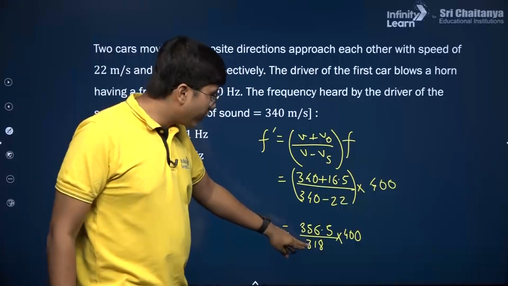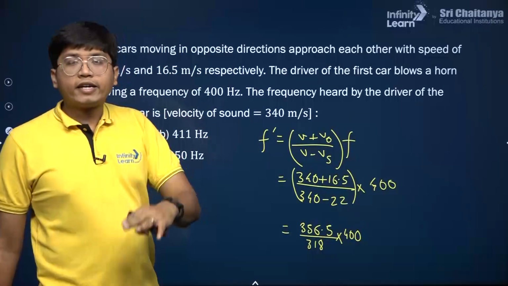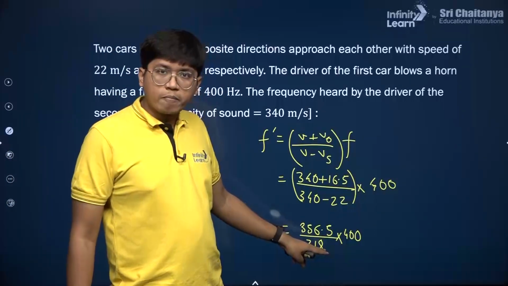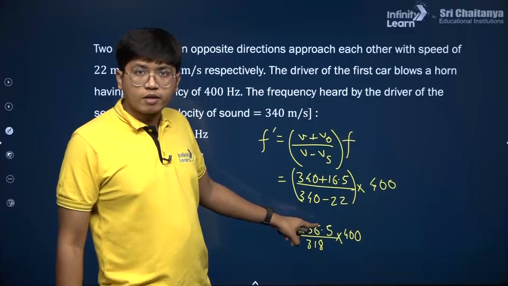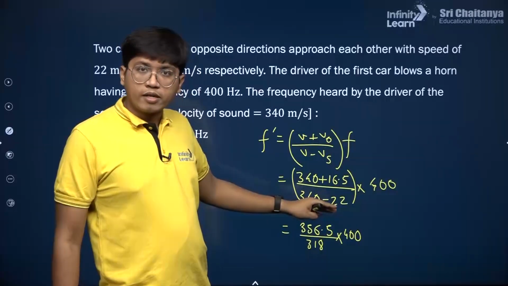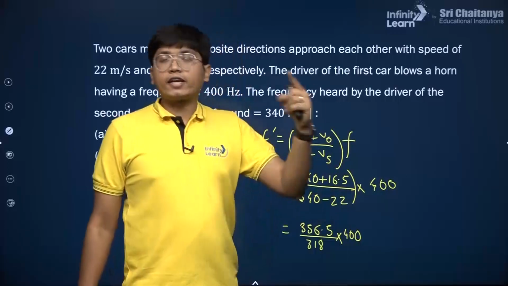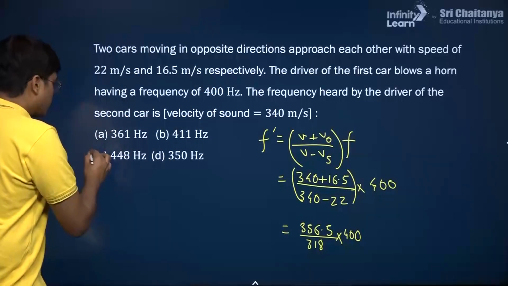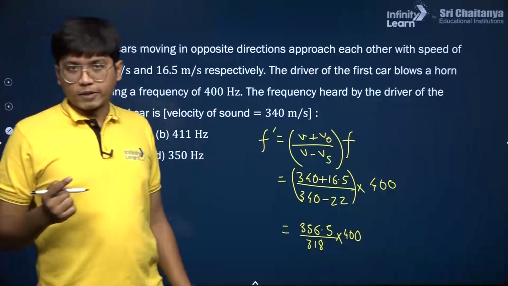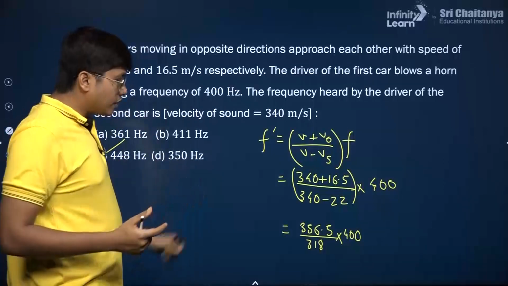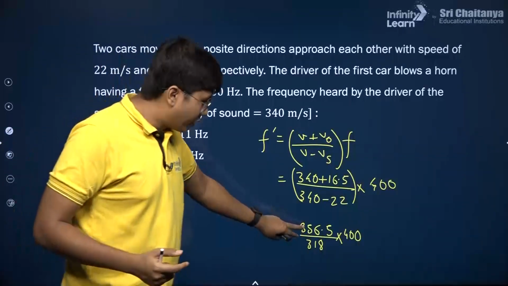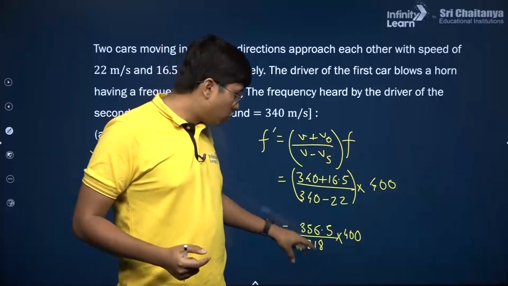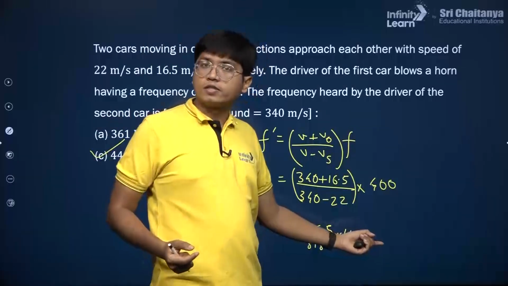Okay, 10% of 318 is what? It is 31, 32. Let's take it 32. Even if you add 32 on top of it, you get to 350. It's even more than 10%. And a 10% increase in 400 would have taken you to 440. So if it is more than 10%, you know the only possible option is 448. That is how you approximate. The gain over here is more than 10%, so the final answer should be more than 10% of this.